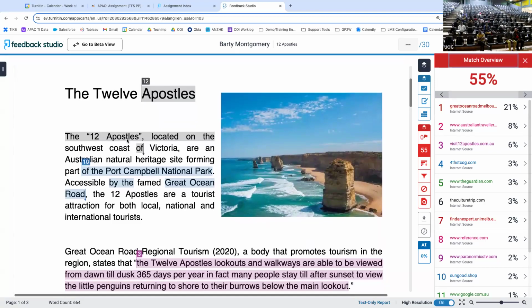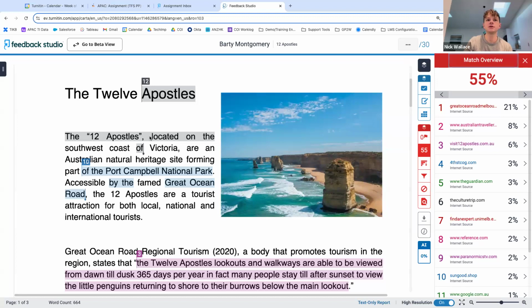So the first paragraph here, it says, "the 12 apostles located on the" is the text that has been highlighted. So that's these things here on the south coast of Australia. To me, I'm not overly concerned about that similarity match because in using that text, it seems like pretty common or generic wording, and the student hasn't presented any new information there.